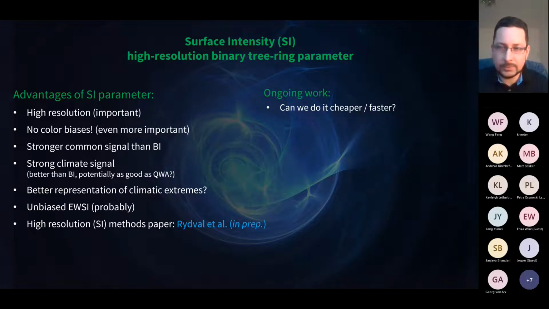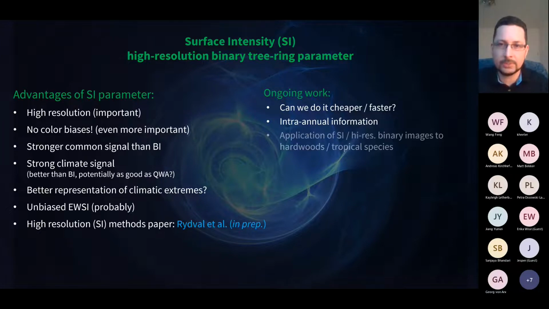Or, you know, with Georg von Arx and Roxas, that would be another potential avenue. And I had actually talked in quite a lot of detail with Dan Griffin about maybe also implementing something in the Dendral Elevator system that he's been working with and developing. So looking at intra-annual information, I think that's another cool potential avenue and step that we could look at, or that we're looking at right now.